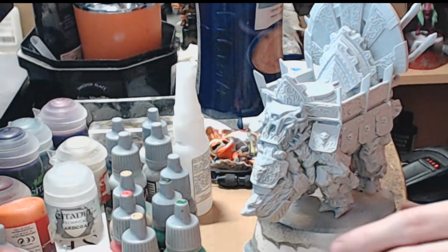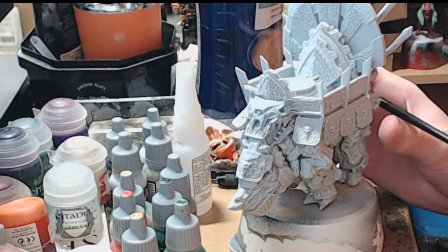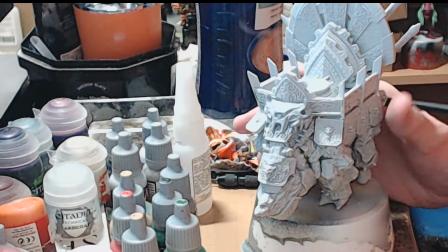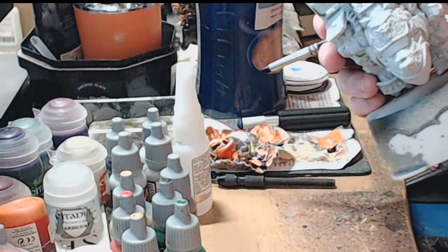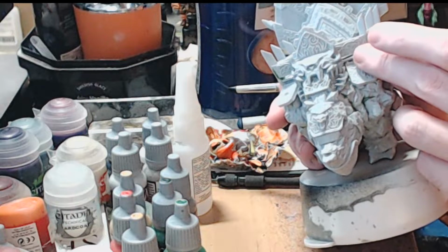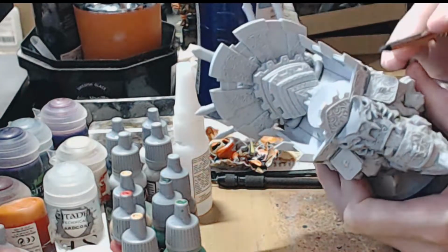So if anyone's wondering, the paints I'm waiting for are Vallejo Game Colour. The specific ones I want: there's a red that I'm going to use on the open mouths and some of the other parts on the grotesques, and also a yellow that I'm going to use on the eyes, because the yellow I've got here is very, very dried up and annoying to use. So we're going to wait for that as well.